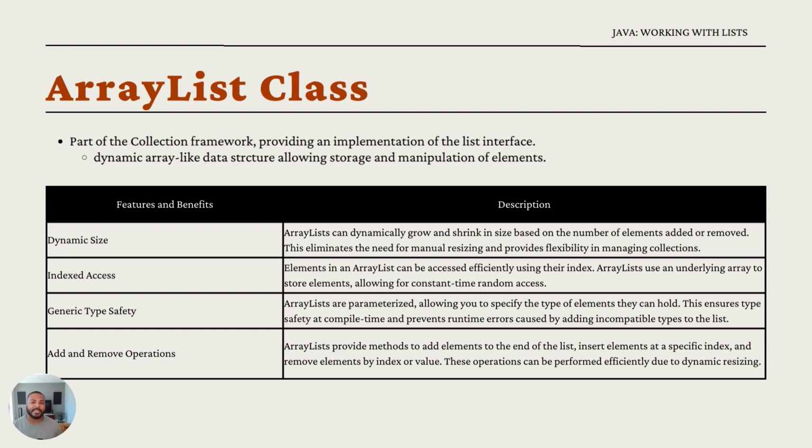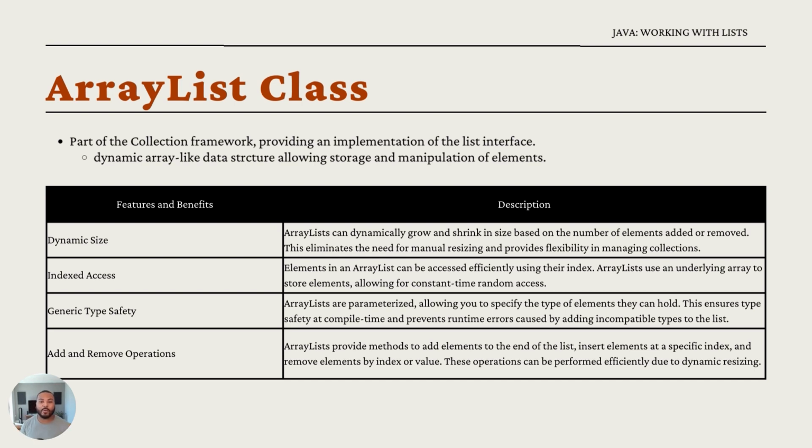So the ArrayList class in Java is a part of the Java Collections framework and is an implementation of the list interface. It provides a resizable array-based data structure that offers numerous features and benefits, making it a widely used data structure in Java programming. So in this slide, we'll explore the key features and advantages of the ArrayList class.